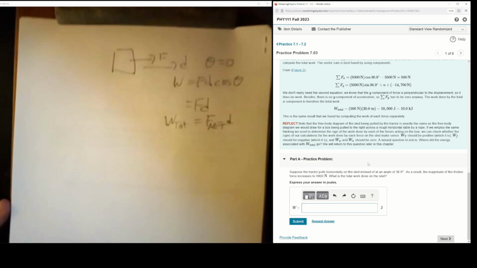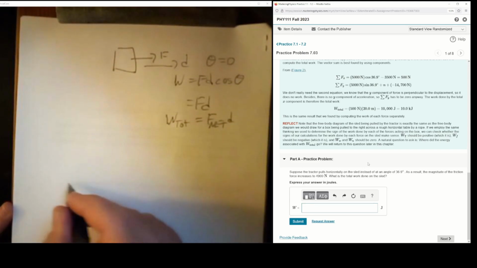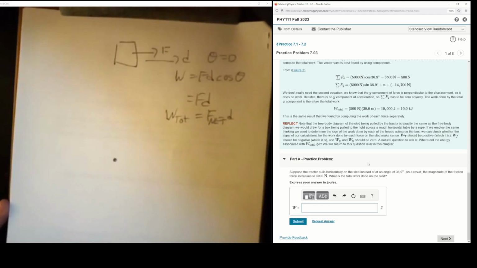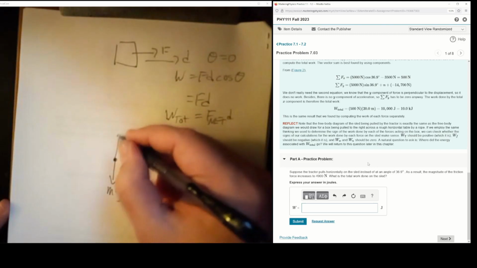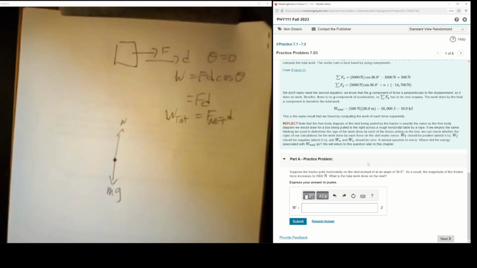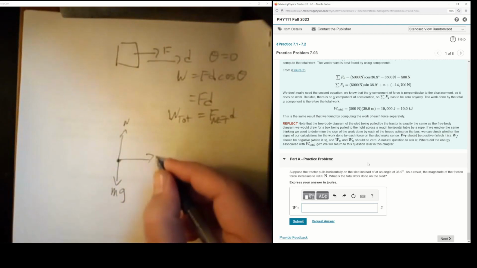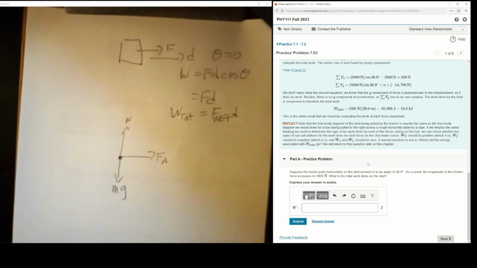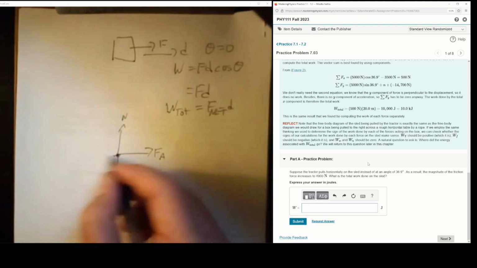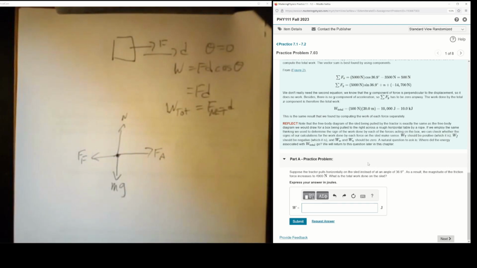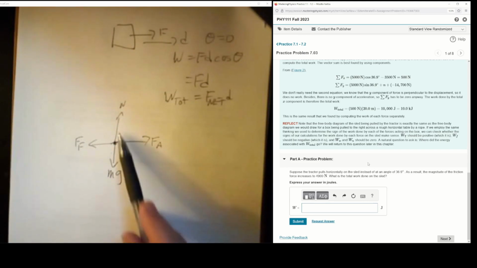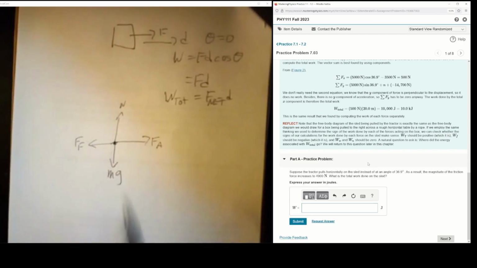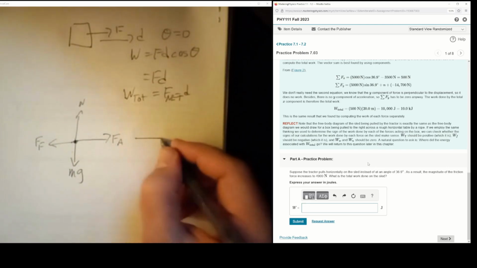And let me give you an example of that with the sled here for this problem. Here's a free body diagram. So the sled has some weight, the normal force from the surface holding the sled up, and then there's an applied force from the tractor pulling on it. And this problem does say that there's friction as well, the force of friction. So one way to get the total work is to look at the work done by each of these individual forces. Now our displacement is to the right.